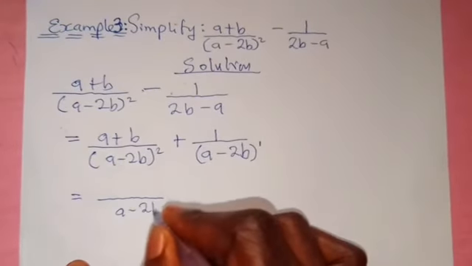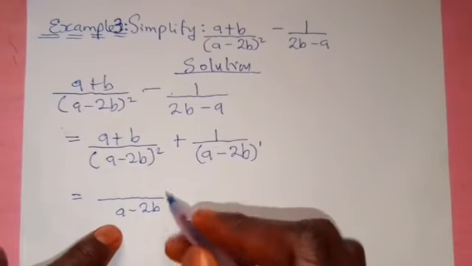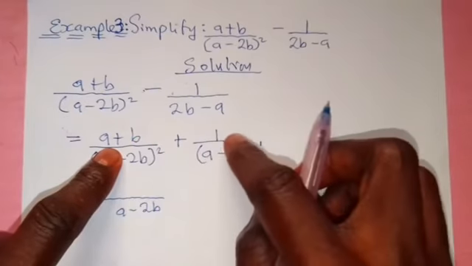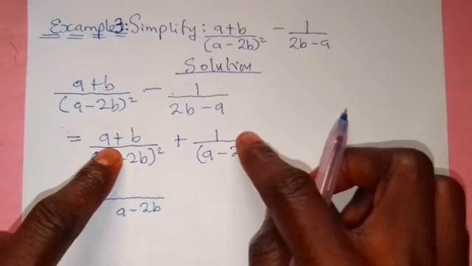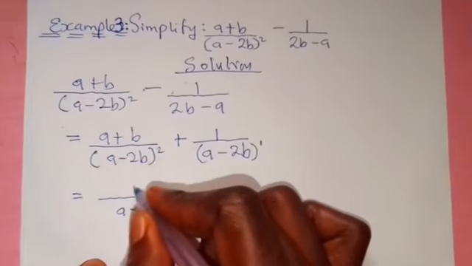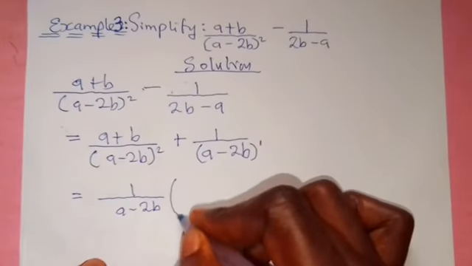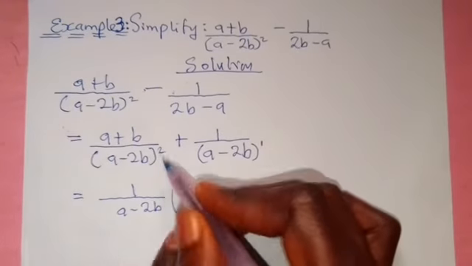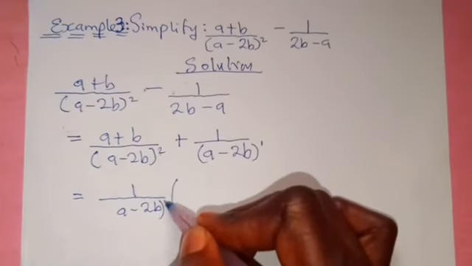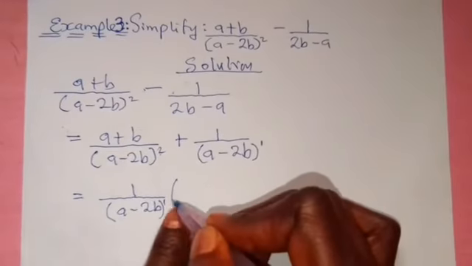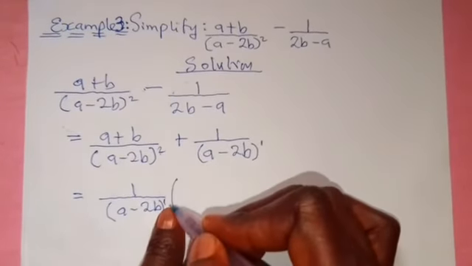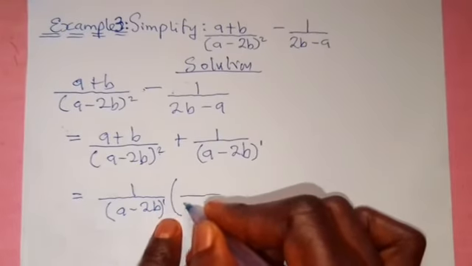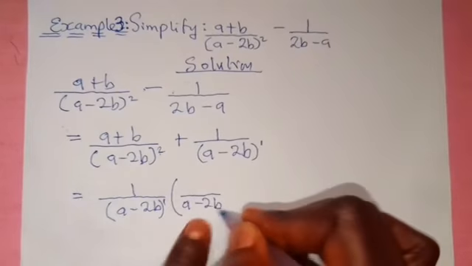A minus 2b. Now, what are we going to write at the top here? If you compare the numerators, a plus b and 1, there is no common factor between them except what? 1. So write out the 1 on top of this place, then we introduce our bracket. Now in getting the content of the bracket, you already know what we do here, okay? We subtract the power of this base in the factor here, 1, from 2. So 2 minus 1 is 1. That means we are going to have one of these, a minus 2b, still remaining there.